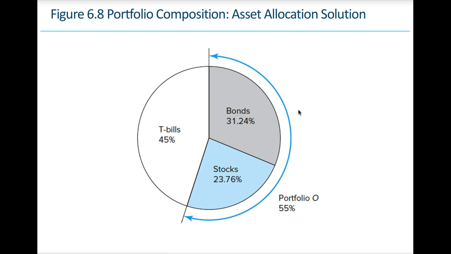So here's a graphic of the asset allocation solution. So the solution is what percentage of the portfolio should be stocks and bonds, what percent would be treasury bills. And that's sort of what we're trying to uncover, is that mix of the bond fund and stock funds. So the weight's going to be about 55%, and about 45% is going to be the rest of the allocation of treasury bills.